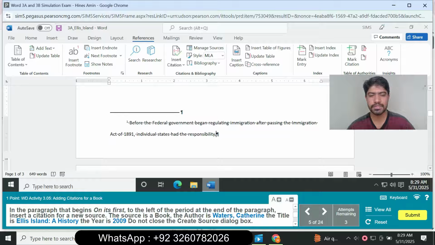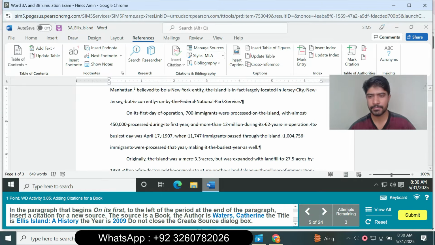The source is a book, the author is Catherine Waters, the title is Ellis Island: A History, and the year is 2009. Do not close the Create Source dialog box.